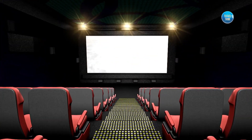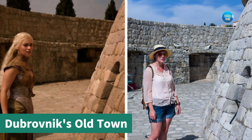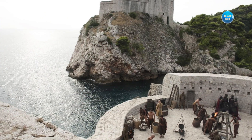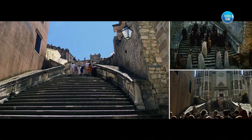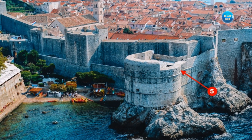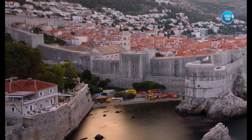And last but not least, we have the Game of Thrones set in Croatia. Dubrovnik's Old Town was used as the location for King's Landing in the hit TV series, and visitors can take a guided walking tour of the city to see the filming locations up close. From the iconic walls of Dubrovnik to the picturesque island of Lokrum, there are plenty of breathtaking sights to see.